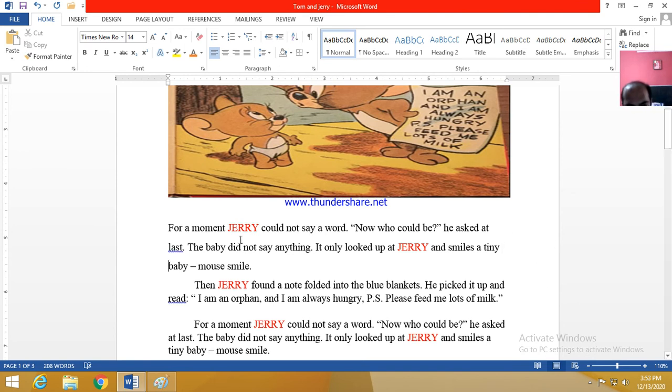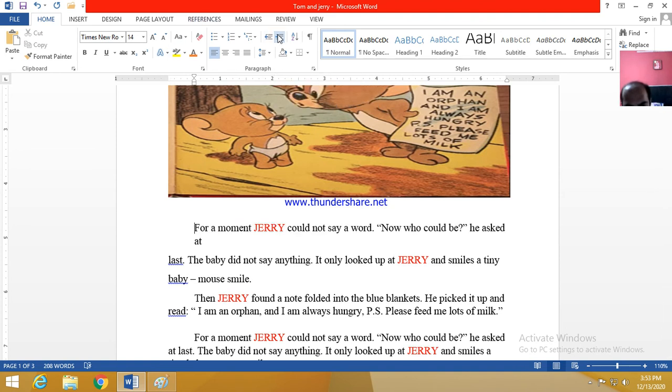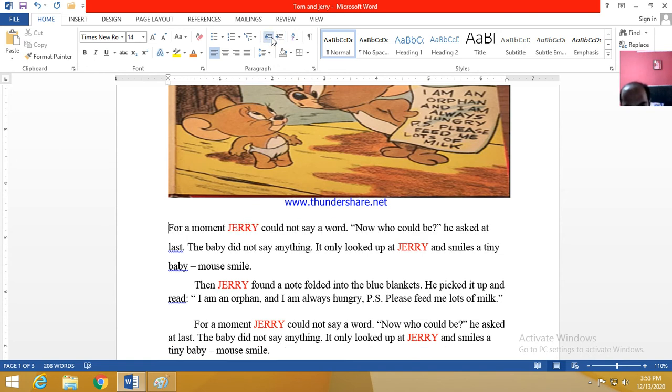Now if the first line is there, you click on the first line and then click on Indent. Can you see the first line is moving towards the right-hand side? Decrease Indent. So this is how you can set the indenting of the text.